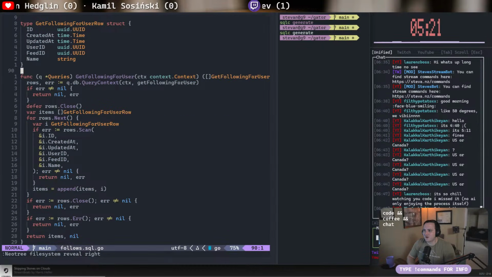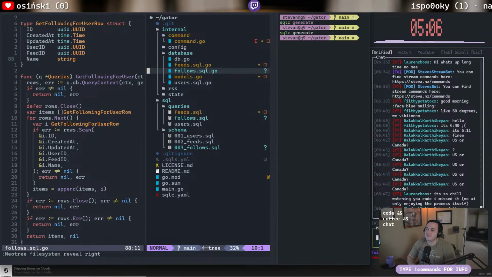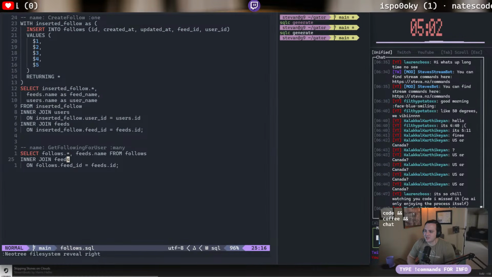This is our get following for user, which returns a get following for user row, which is ID, created at, updated at, user ID, feed ID, and name. That actually should be feed name, right? That's much more applicable. So let's go back here and let's alias feeds.name as feed name.